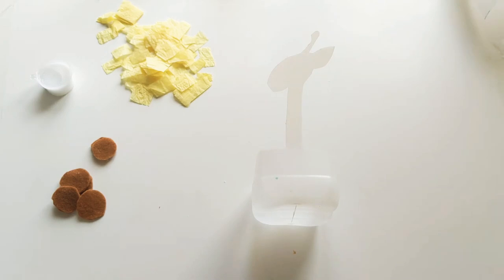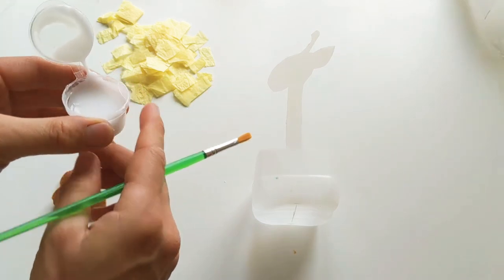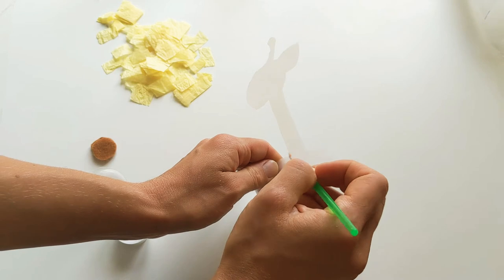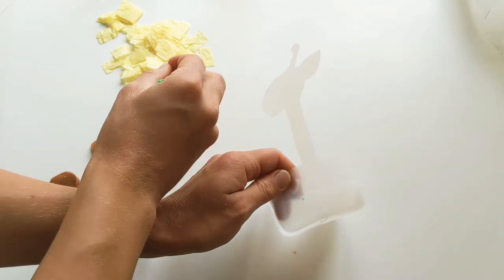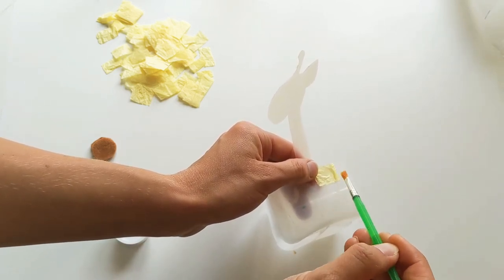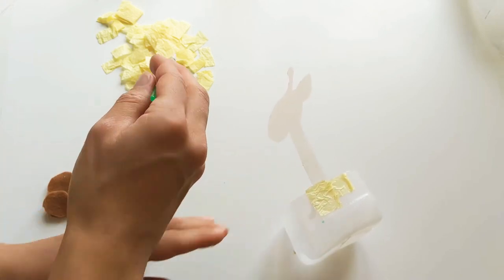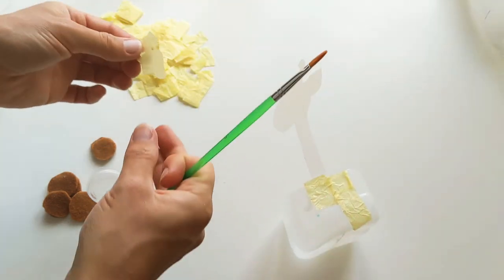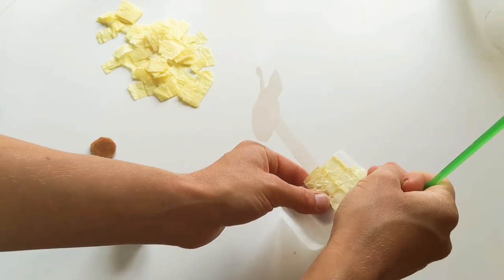Once you've got your milk bottle all cut out, we can get started with all the sticking and fun bits. Now we've got our shape cut out, we can get started with the fun bit, which for our little giraffe is going to be all of our sticking on. I've got my glue at the ready and we're just going to start boys and girls by painting our little shape with the glue. We're just going to paint a little area, get it all sticky — not too big — and then we can pick up our paper with our paintbrush and stick it on.